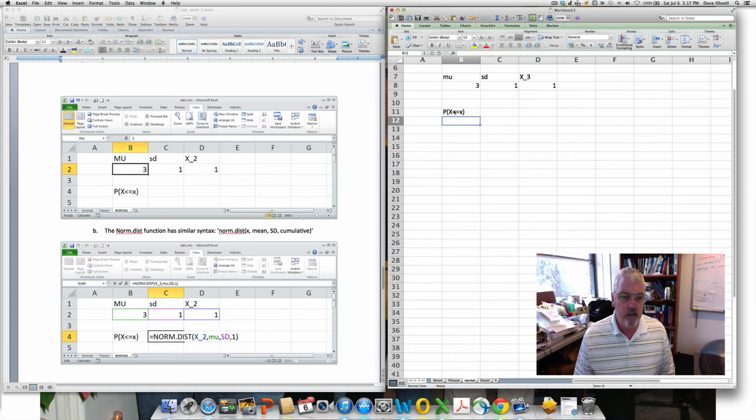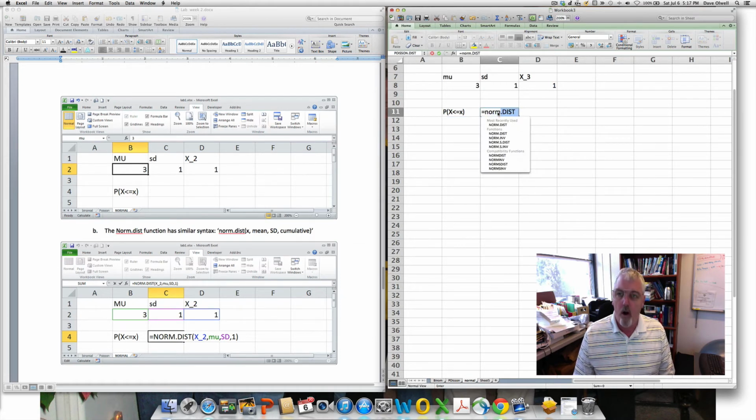Probability that X is less than or equal to X. And again, equals norm, and it pops up this norm distribution function, which has a similar syntax. To make my life easy, I'm going to name this cell mu. Again, name this cell SD. And name this cell X_3.